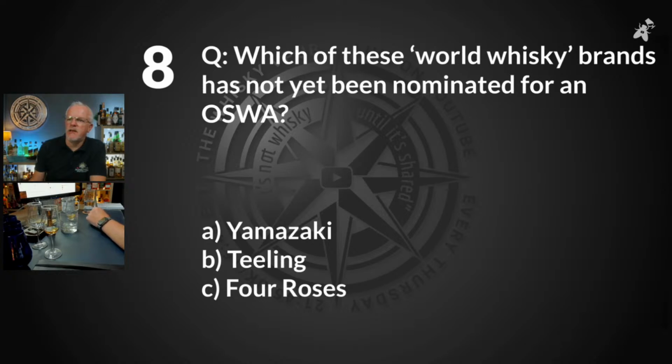So this means not in the world whiskey category. I mean, in any OSWA, absolutely. This question doesn't really mean you need to worry about the category. I mean, in any OSWA category. Sugar Kitty, thanks for clarifying.